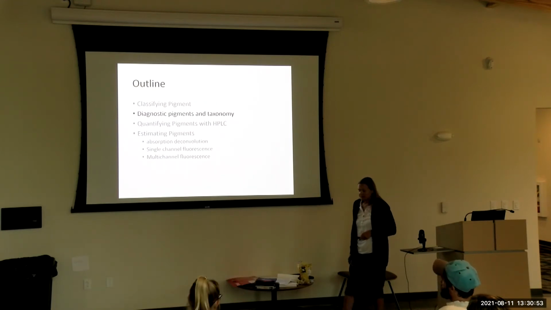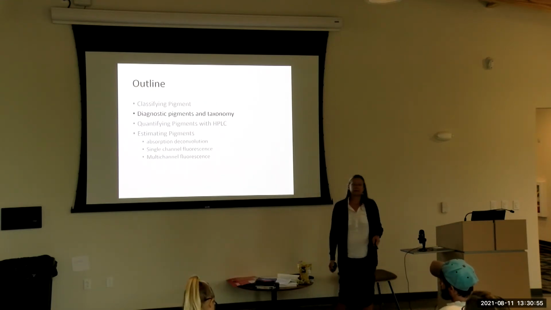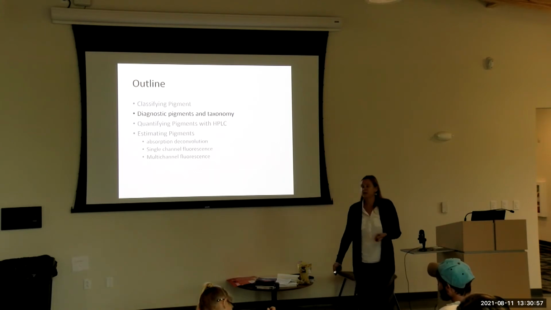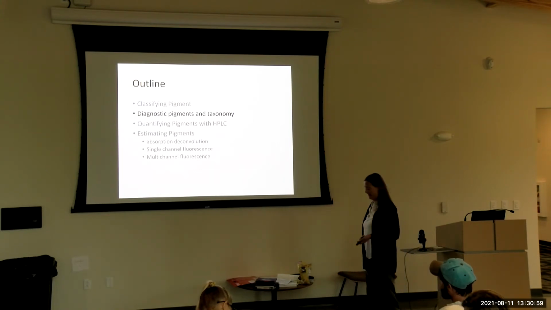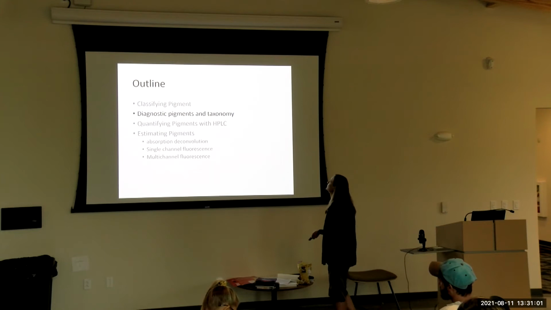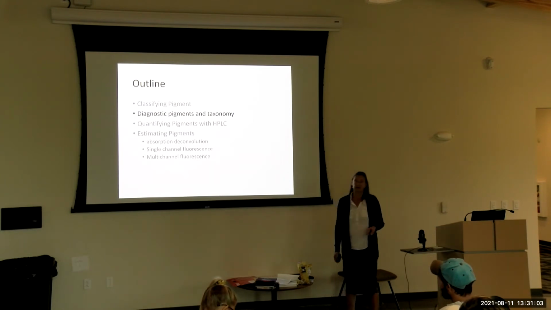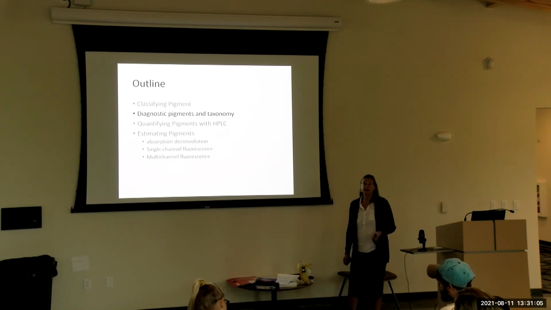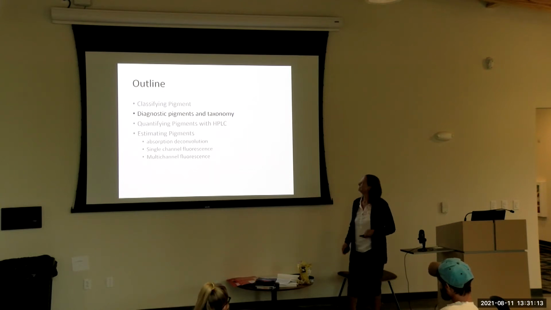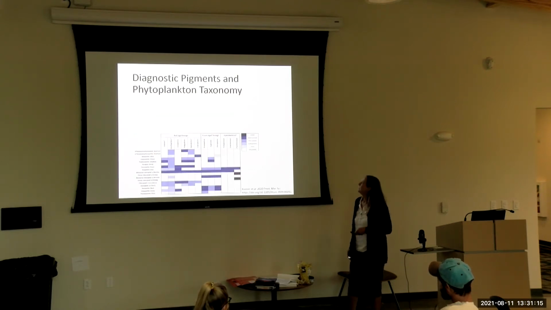Okay, so yay, we have all these pigments. We know that certain phytoplankton have different types, different individual pigments, and can use those to tell us something about taxonomy. That's really the basis of PACE, which is we have hyperspectral. That should give us pigments, and that should give us taxa, right? That's how it was sold. So here we go.